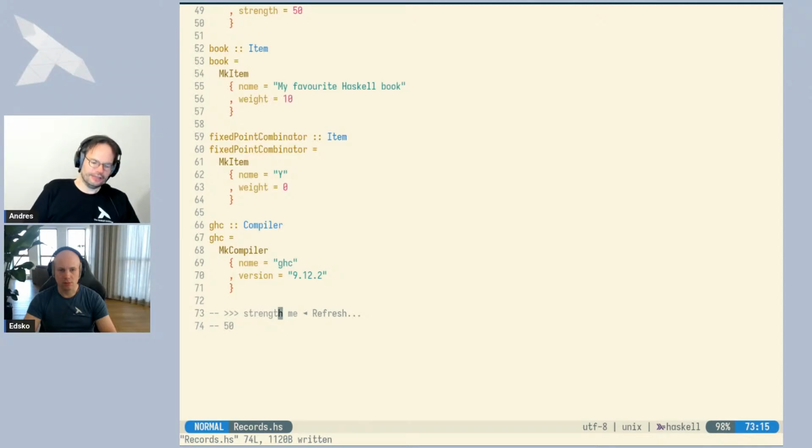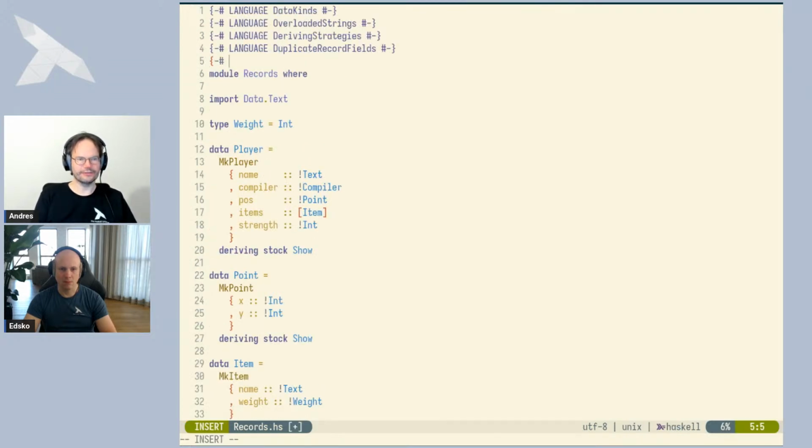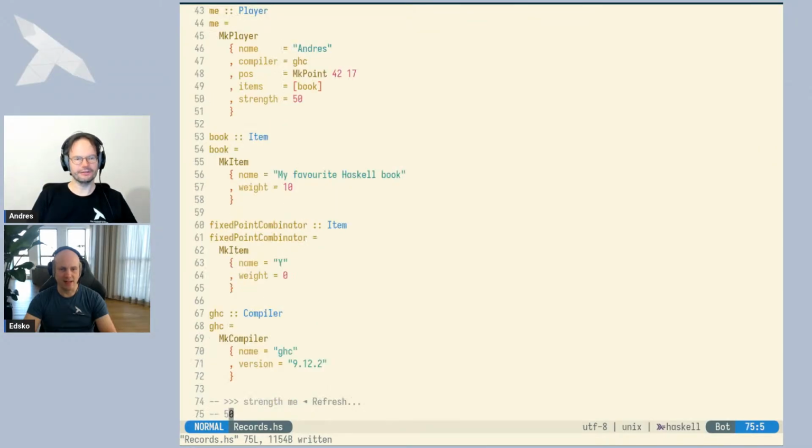But, of course. Now, you could say, okay, well, that's fine. At least some accessors still work. But I would actually argue, because we are going to use a new way of doing these accessors, I would recommend as a second extension to actually enable NoFieldSelectors, which disables all the accessors, the classic accessors. So now we can't access anything anymore.